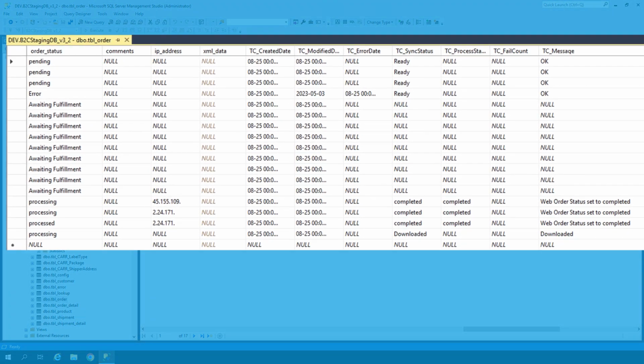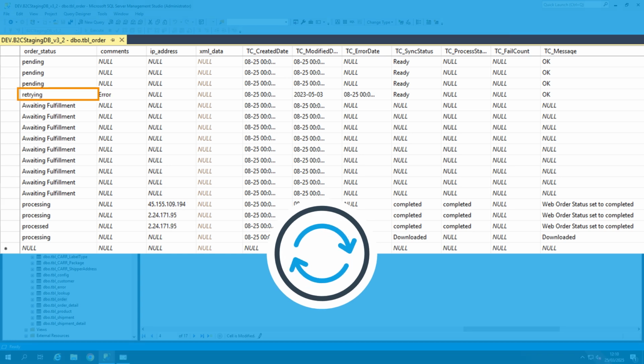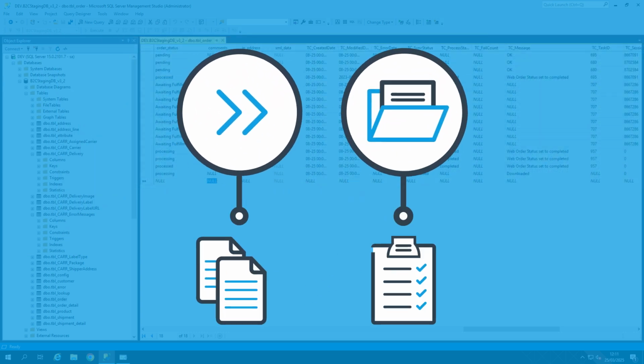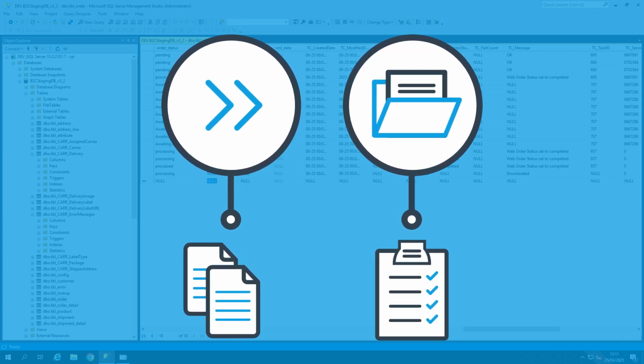A record can be set in the staging database by BPA Platform, starting as pending when received, then moving to processing as the workflow begins. If successful, it can be marked as processed, but if an error occurs, such as missing data, it can be changed to error until fixed. Using a staging database means that failed records aren't lost. They can be retried, updating to retrying, and eventually processed once successful. Skipped or archived statuses may also be used for duplicates or historical tracking.